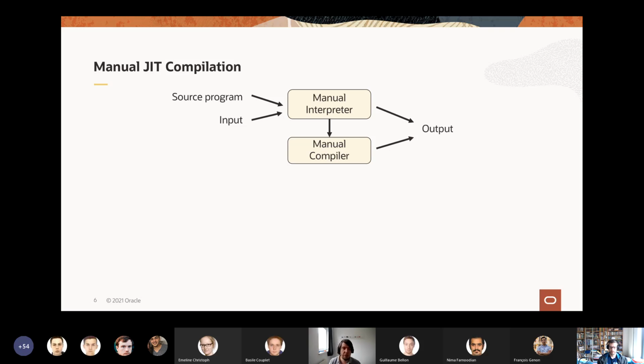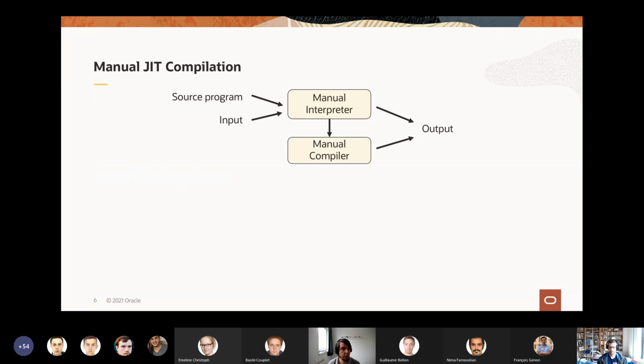So this typically means that you need to implement the desired language twice, once for the interpreter and once for the compiler. As you might imagine, these two components are developed separately, so they might become out of sync. For example, the compiler produces slightly different behavior than the interpreter, or the interpreter is different from the compiler.